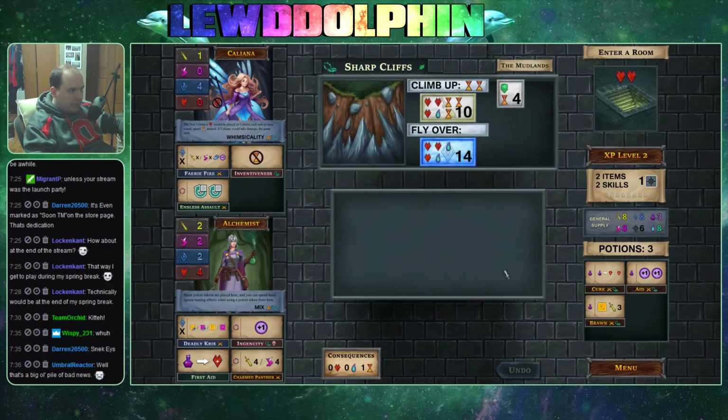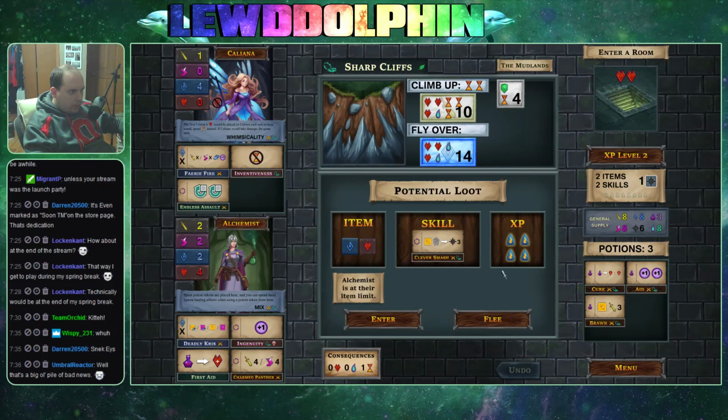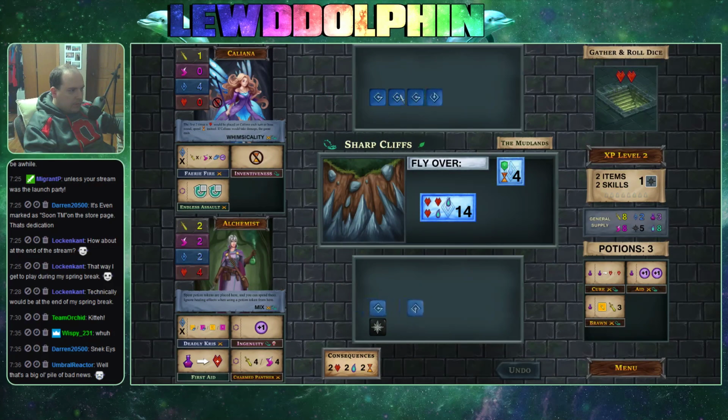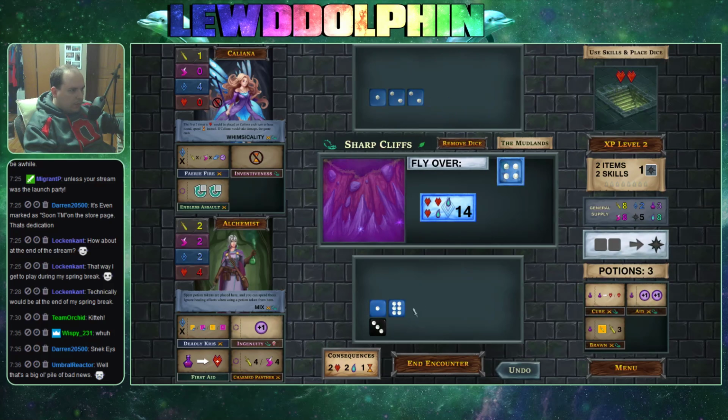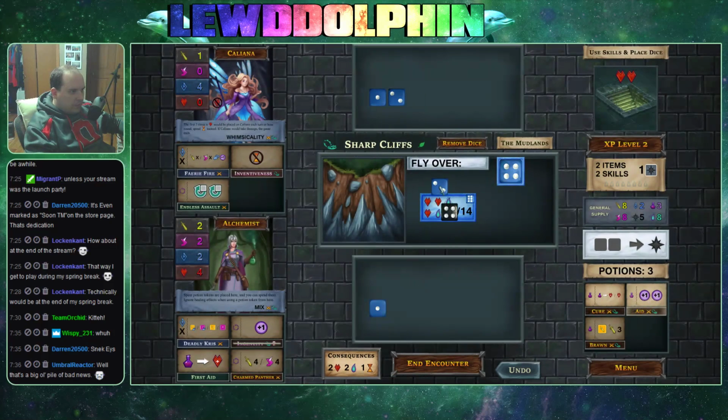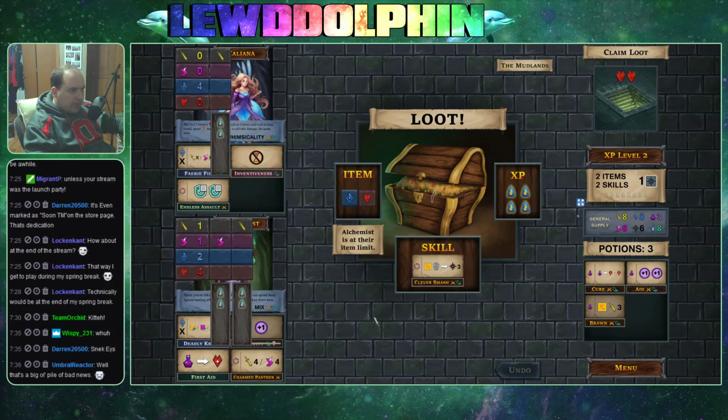Alright, the sharp cliffs, which we can fly over. I think we'll do that, because we do have a number of dice. But that is a pretty bad start. We do have a 4. Can increase the die by 1, but didn't really need it. That was fine. Alright.